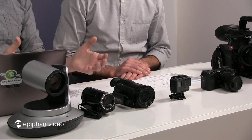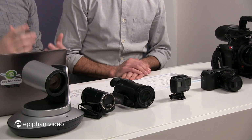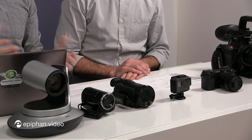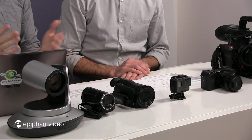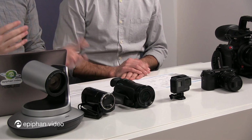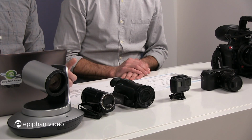It's not that there's anything wrong with HDMI, but SDI gives you the big advantage of longer cable runs. Just due to the technology involved, you can run SDI for hundreds of meters and it's fine. HDMI is not going to do that. So you need to look at those if it's something where you can mount it on a ceiling or in the back of a room, and then using that type of a camera with SDI out is a big piece. Downsides are no audio built into it, no way to feed audio through it.